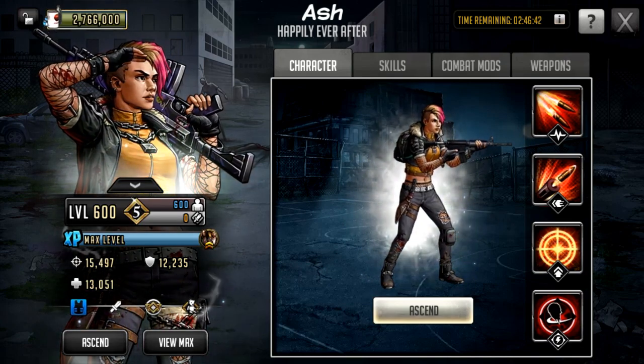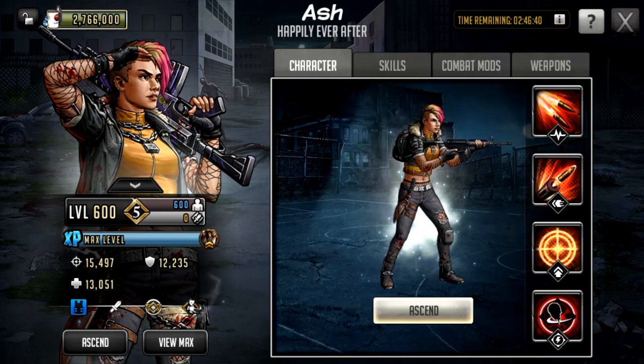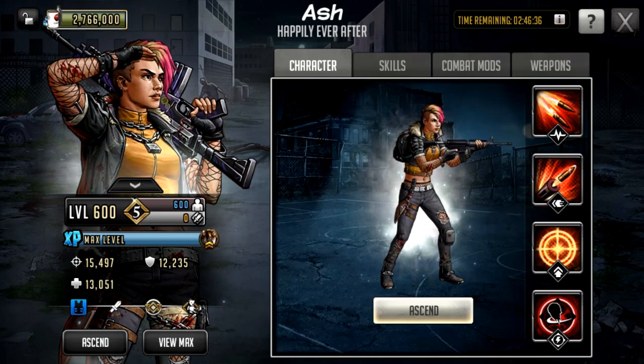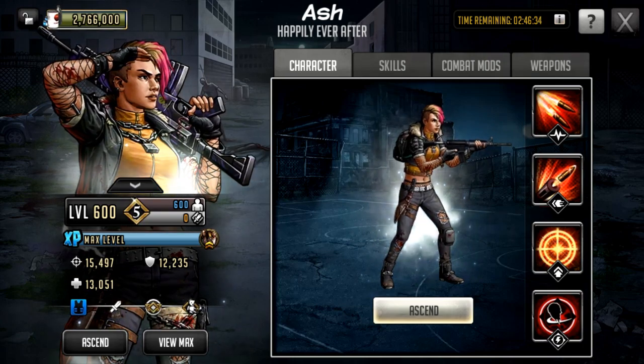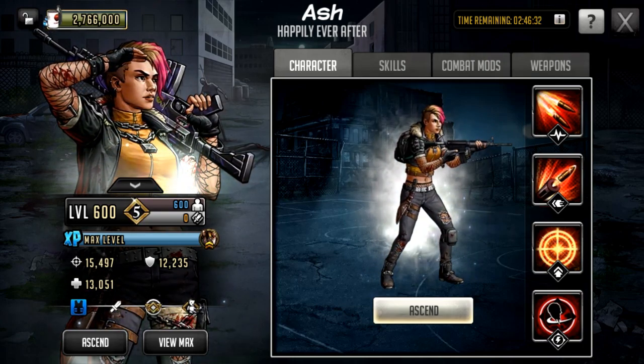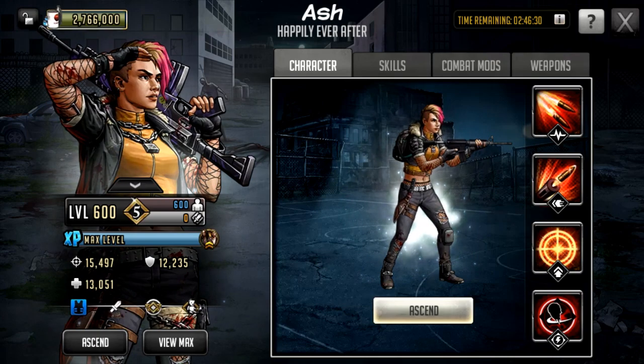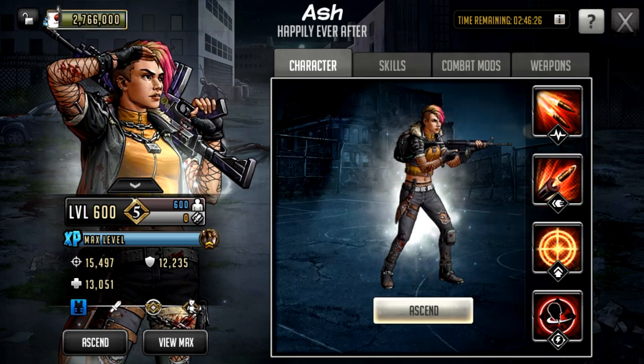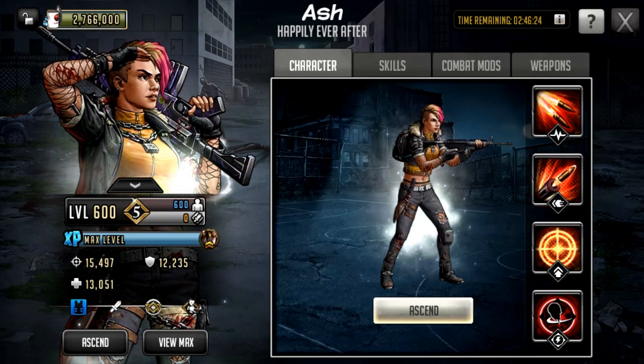If we look at her details here, we can see the stats as a grade 5 gold mythic at level 600. She has got 15,497 attack, 12,235 defense, and 13,051 HP. Very, very offensive on the stats. She is a tough character, like we said before. Damage dealers by no surprise.